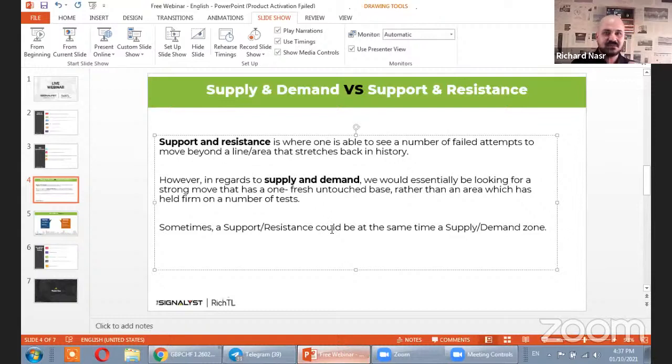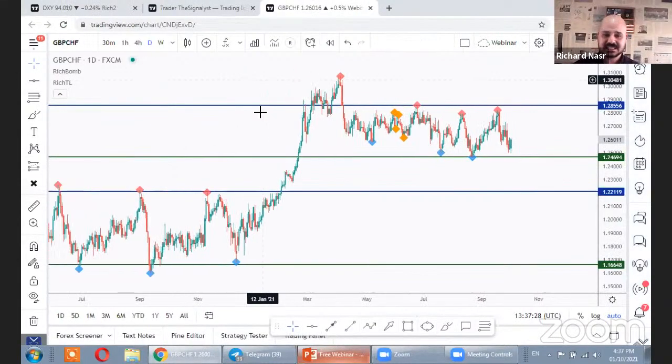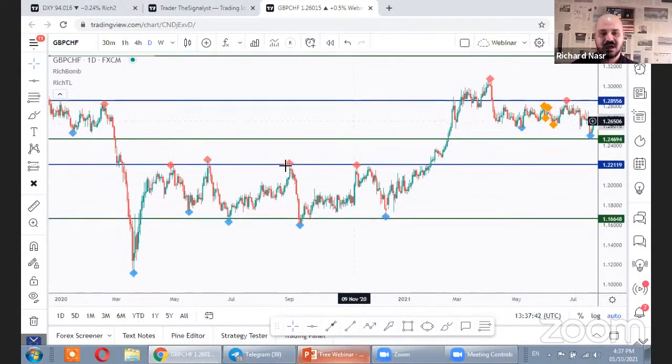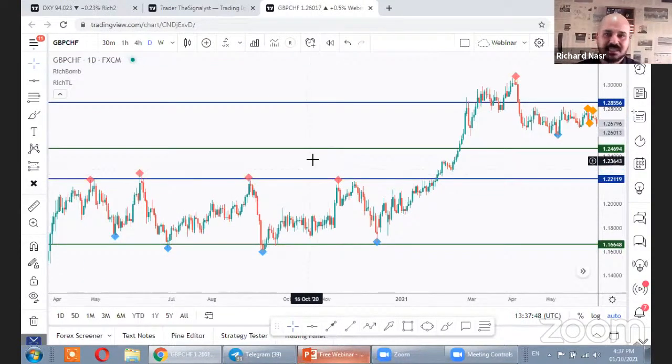We've got an aggressive movement from an area. This is a demand if the aggressive movement is upward. Let's take some examples. Sometimes a supply zone is around a resistance zone, and a demand zone is around a support zone, but it doesn't mean that they are the same thing. Many traders get confused about supply and demand zones, and I've made a video about supply and demand. It's about 20 minutes, and you can find it on my YouTube channel.